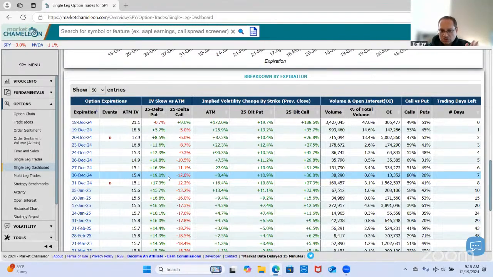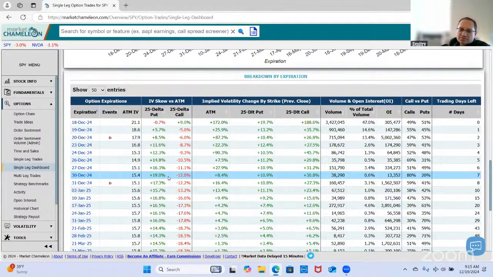But that's just showing us the skew. The next question is, how did it change from the day before? So that's what it looks like, given that picture. But did the skew stay the same? Did it increase or decrease in the wings? Did it get steeper? Did it flatten? What happened there? So we need a change. We need to see how they changed from the previous day.